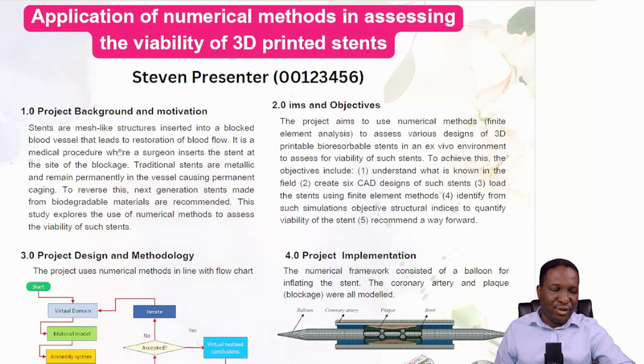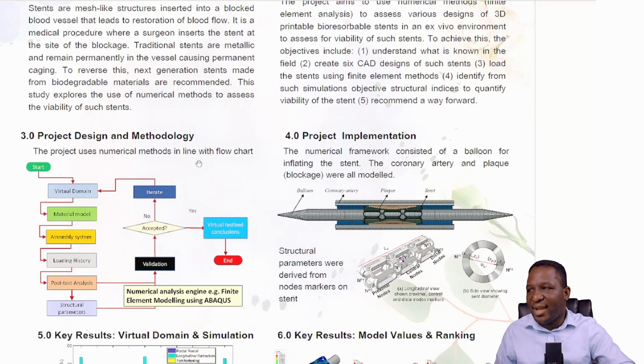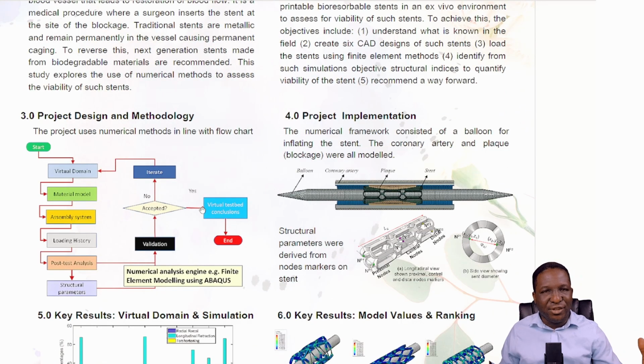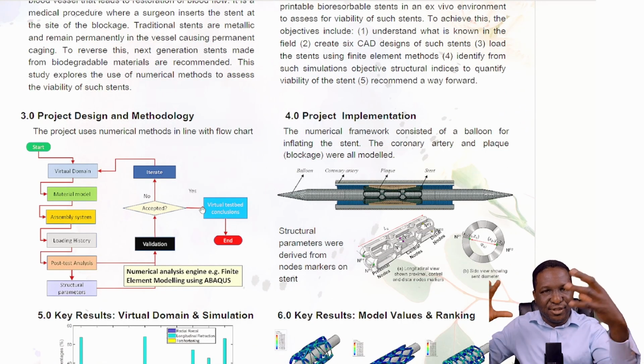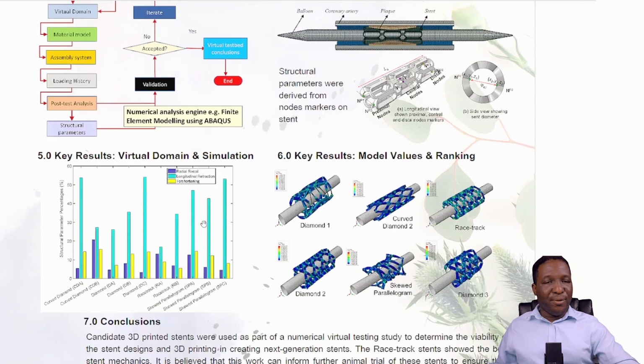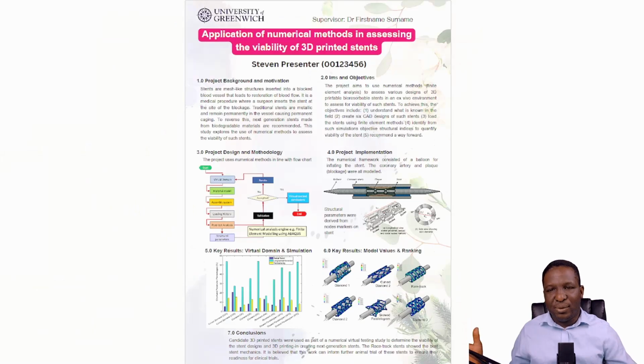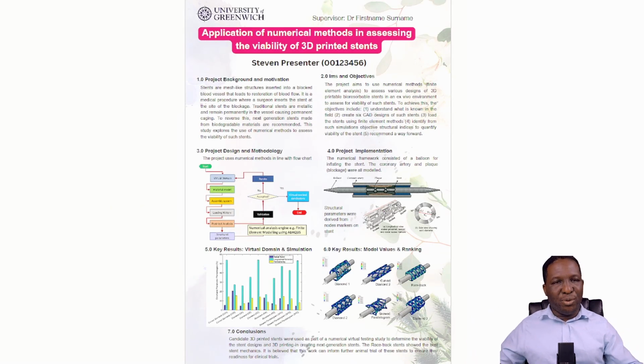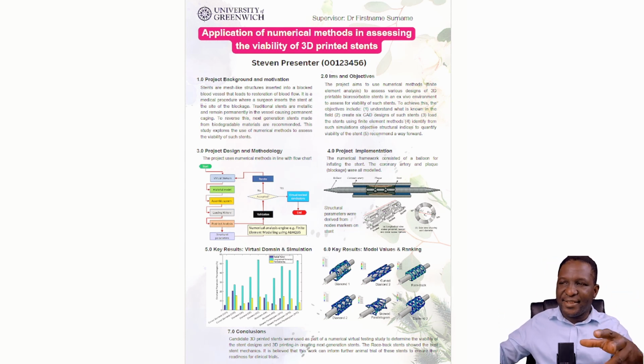So you clearly see the introduction, the background to the work, the aims and objectives of the work, and the methodology. This methodology is best presented using a flowchart to capture all the steps taken in it. And then you begin to present the graph, the data, a little conclusion. So when we put all that together, you have a good poster with a healthy balance of text and images.